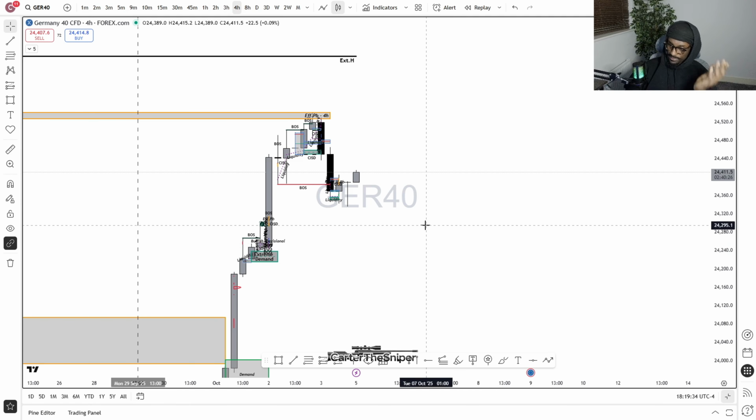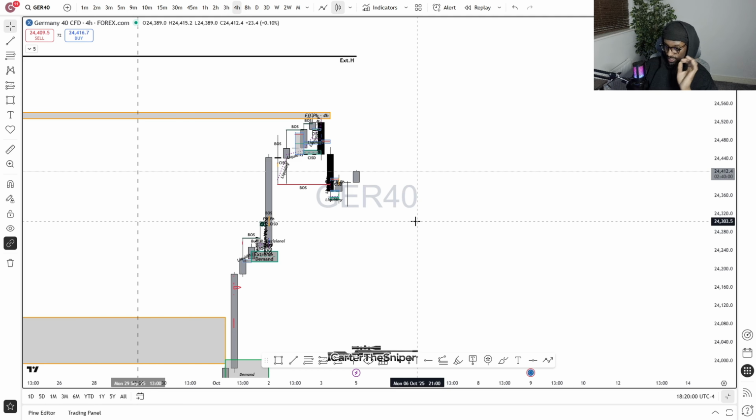You see how slow I am. This funded account is taking longer than it usually takes me. Normally I pass it in a week, and my last one I passed in a week, and I blew that. But that's all psychological problems, isn't it? It's not really a skill related problem. It's just that you know so much, you see so much, and you have confidence in so much that you take dumb trades without confirmation. That's what was happening with me.